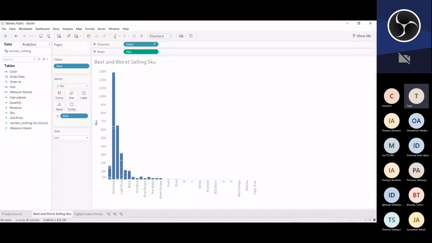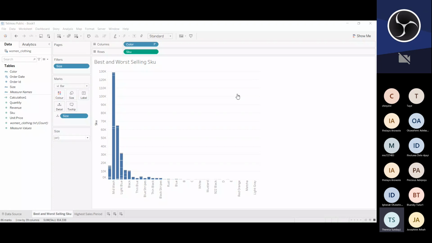Can you see it? Yeah, I can see. I don't know if I did the right thing. No, this is not the one. This is what we did last week. We built a map of the UK. We did distribution by age, distribution by balance, job category, and gender. Am I missing anything else? Yes, so this is it.